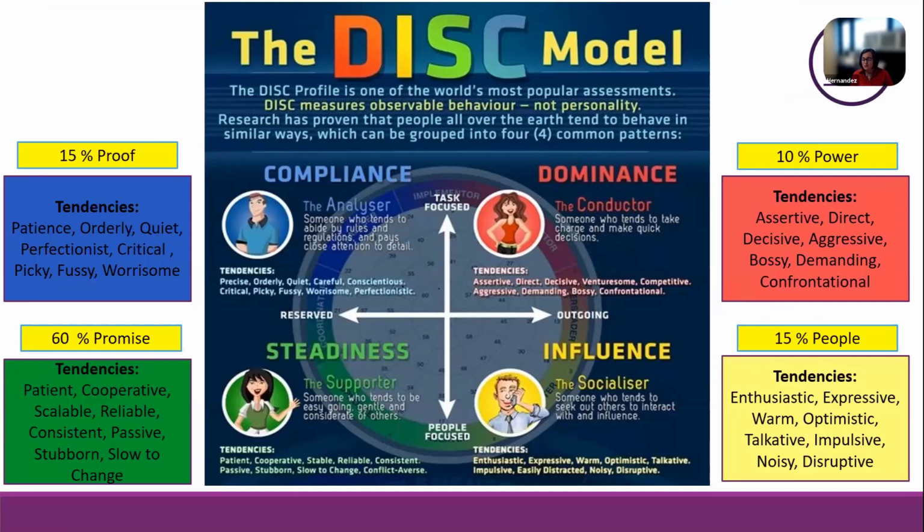Okay. Now, approximately 10% of the population is a D. This information is aggregated from people that have actually taken the DISC test, okay? It doesn't cover the whole population because there are many people that have never taken the DISC, but this is the data that has come from people that have. About 10% of the people are possibly D. And again, these people are identified with power. Okay. They're just power players.